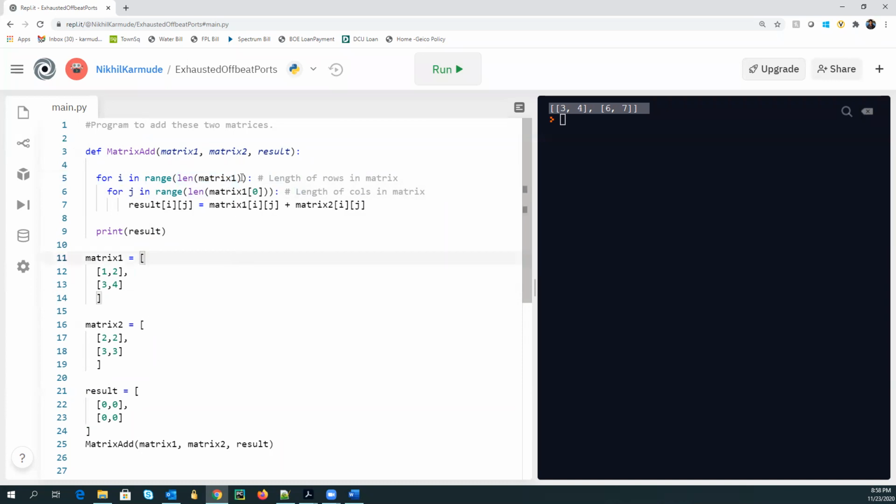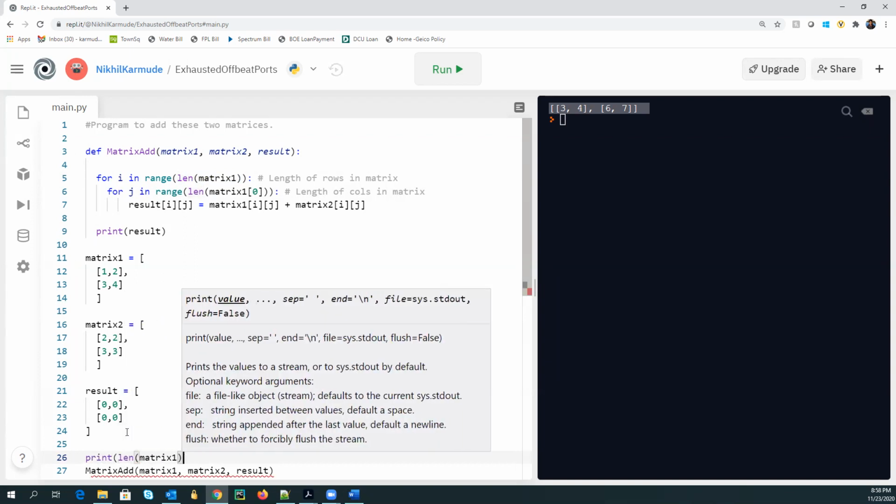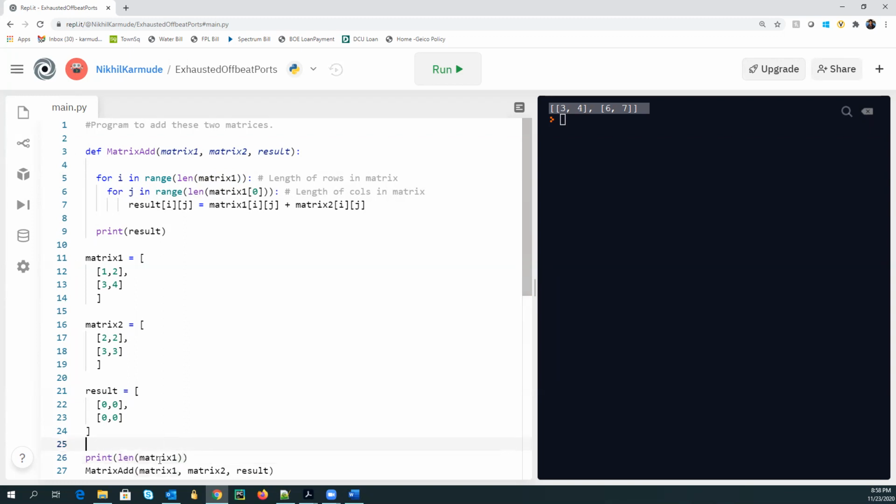If you just print this length of matrix, right now this is my program, and if I just print here, length of matrix is nothing but the number of elements which are present in my matrix 1. So how many elements are present in my matrix 1? There are two elements.